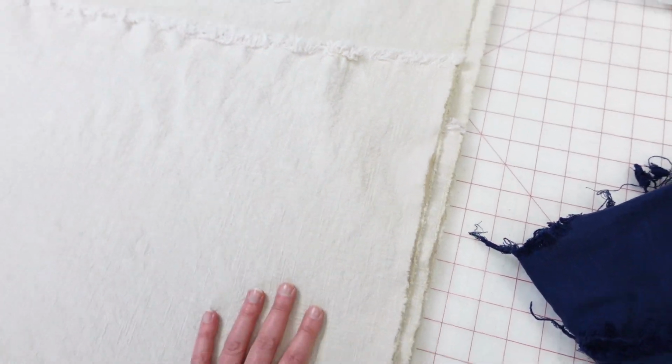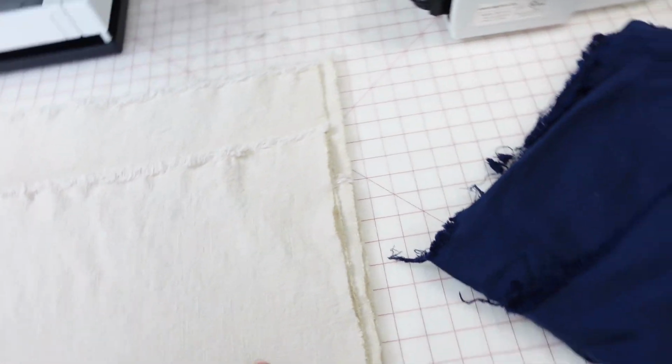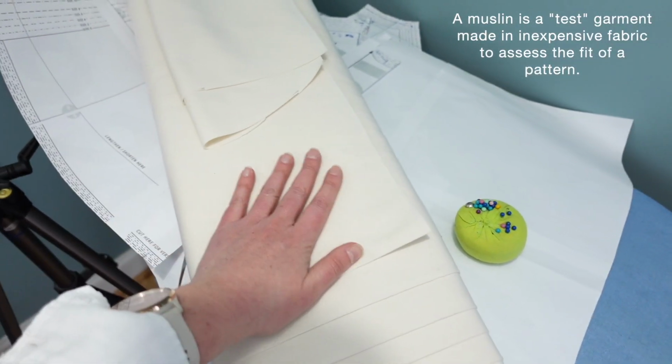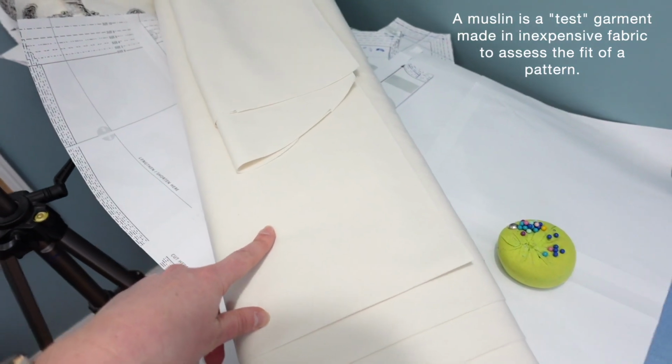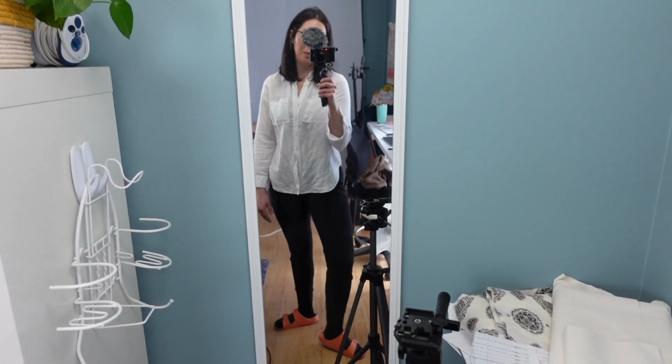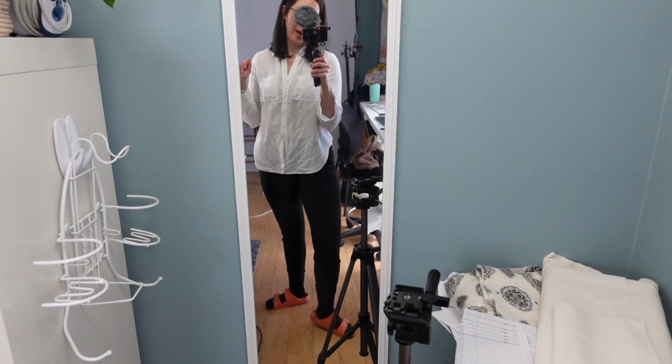The only thing with this is I'm limited on the amount that I have, and because of that I think I'm going to make a muslin first. I have some muslin fabric over here, just some basic cotton fabric that I can practice with, and I can make a pattern out of this and keep it and use it over and over again once I get the skirt completed. So that's the plan for the fabric.